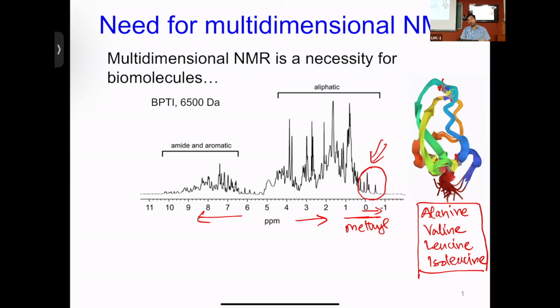So ring current effects that are due to the aromatic rings, many things play a role to cause chemical shifts to be perturbed. But as you rightly pointed out, the resonances that appear in the upfield region of the proton spectrum are a clear indicator of a folded state of a protein. So you can get a lot of information just from proton 1D NMR. For instance, the folded state would also have a good dispersion of the amide protons and the methyl groups that are present here.